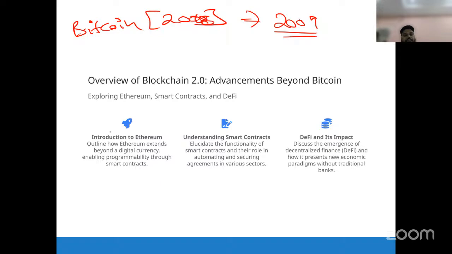Now, in the same way, when you talk about the introduction to Ethereum, Ethereum is more than a digital currency. Bitcoin today is only a digital currency. But Ethereum allows people to create programs like smart contracts, which can run on the blockchain platform. You can write some Solidity programs and develop things. But Bitcoin is not like that. Bitcoin is only meant for transactions. You cannot create any programs or applications on top of Bitcoin. That is not allowed.